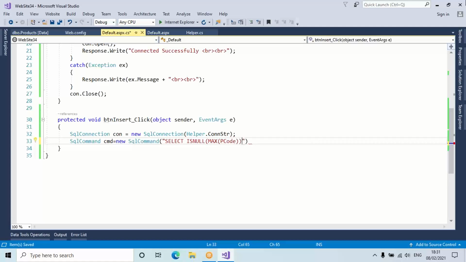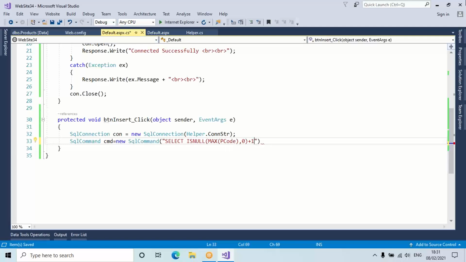So now it is like this. First the maximum function will work. Obviously, PCode has nothing. You might have seen there it's containing null. So ISNULL will confirm that it is returning null. If it is returning null, it will substitute 0, and then we say +1. So the answer is 1 now.